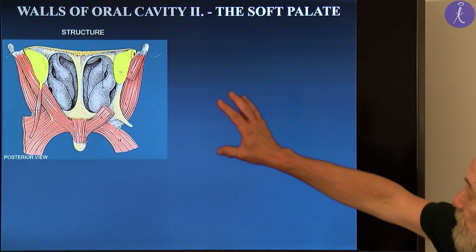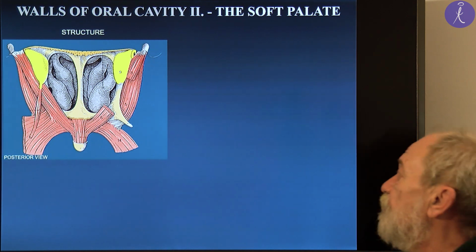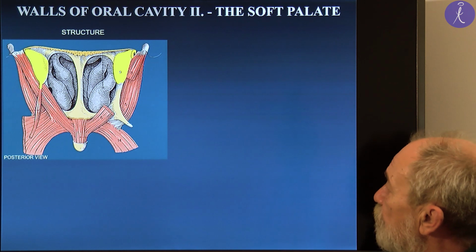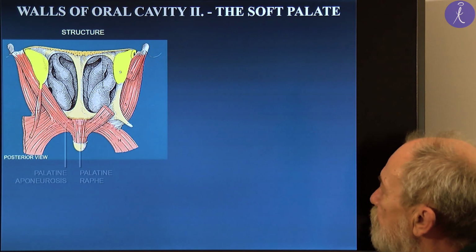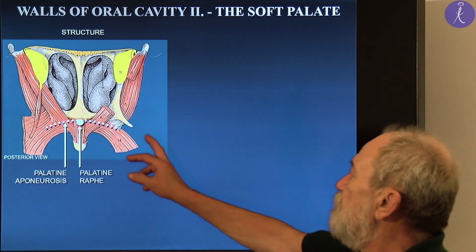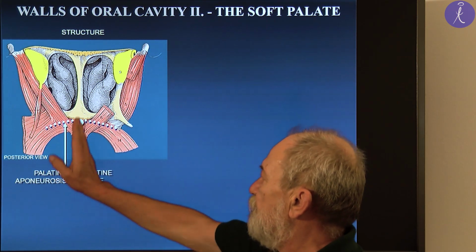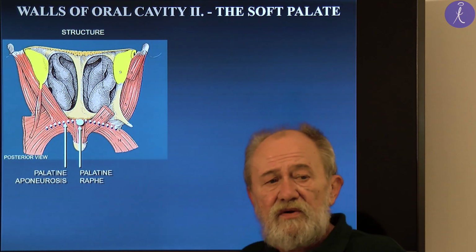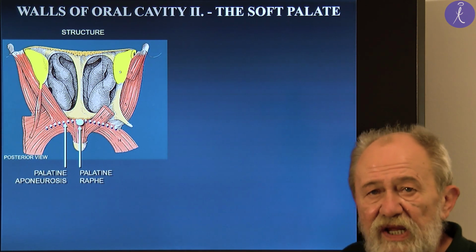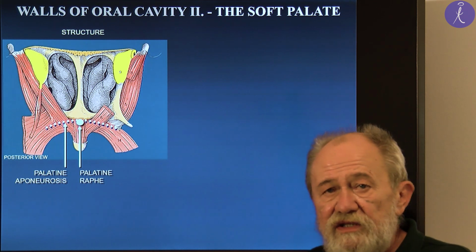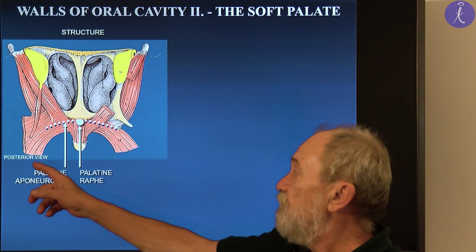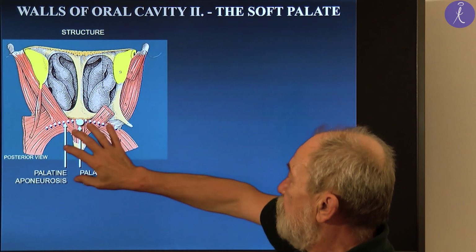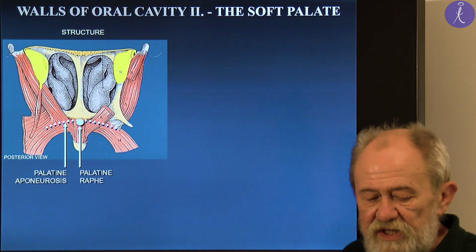So that is a posterior view of the naked soft palate. Naked means that the mucous membrane has been peeled off or removed, and this shows the muscles which insert partly into the midline raphe I have mentioned before, or partly into a horizontal tendinous plate. You remember the flat tendon is called an aponeurosis. According to that, you should call this the palatine aponeurosis. So either muscles insert into it or muscles originate from it.